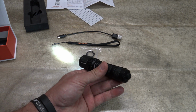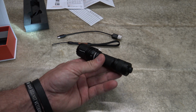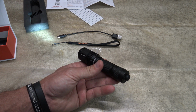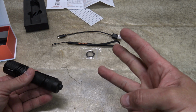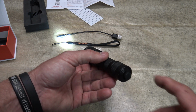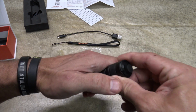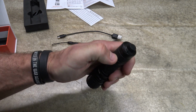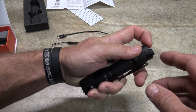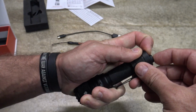Now the only difference between the tactical mode and the daily mode that I noticed is the daily mode has an SOS and the tactical mode has a strobe. Other than that, the low, medium, high, and turbo, all those settings and run times are identical. Now to change from tactical mode to daily mode, what we're going to do from having the flashlight off, we're going to press and hold the function switch for 3 seconds, and then we're going to push the tactical switch.